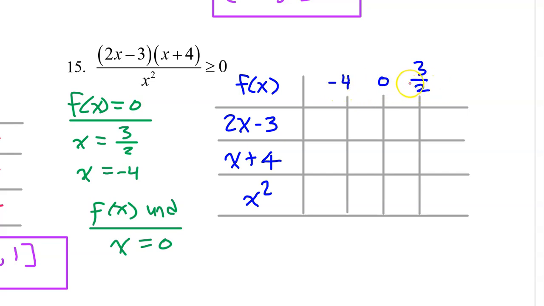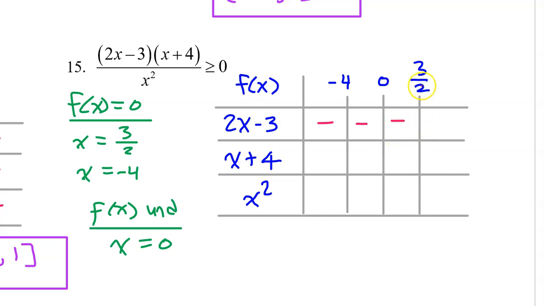This is a number line. So 2x minus 3 gave us the 0 of 3 over 2. So this is the only place where this factor might change signs. Normally I just say it's going to be negative on the left, positive on the right, because that's usually what happens. And maybe it will happen again, but this does have this extra 2 here, so let's take a moment and think about it. So let's see, to the left of 3 over 2, this is 1.5. So 0 is to the left. If I plug in 0, then that's just going to leave negative 3. So yeah, it is going to be negative on the left.